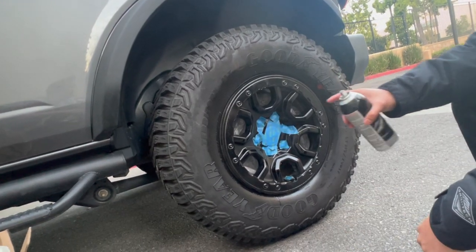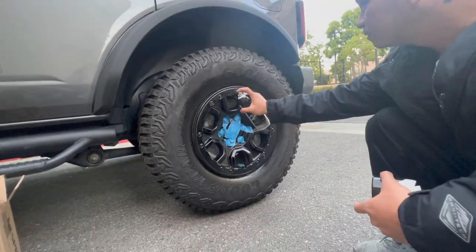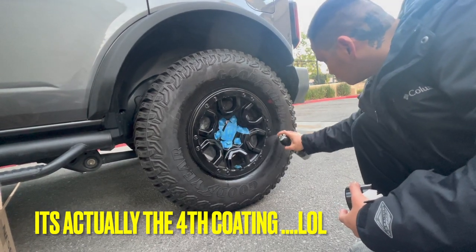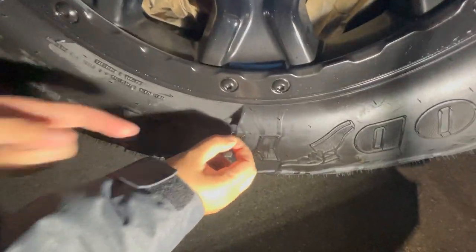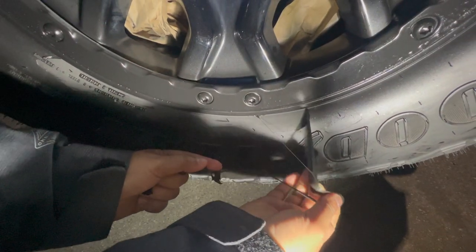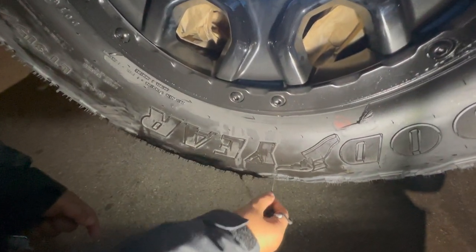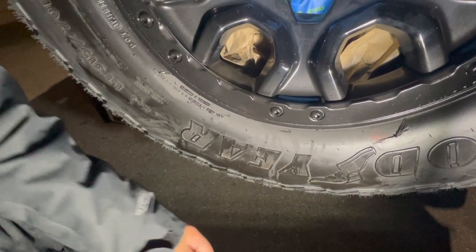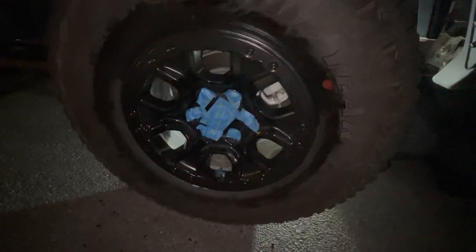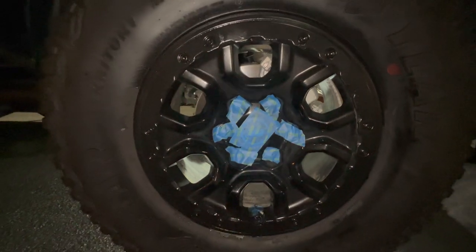After hitting all five wheels, even the sides, we're about one-quarter done already and about to apply the second round. Look at this — it's peeling. Damn, it looks clean! We waited about an hour already. This looks nice. We're removing the plastic sheeting now — oh man, look how clean that is!